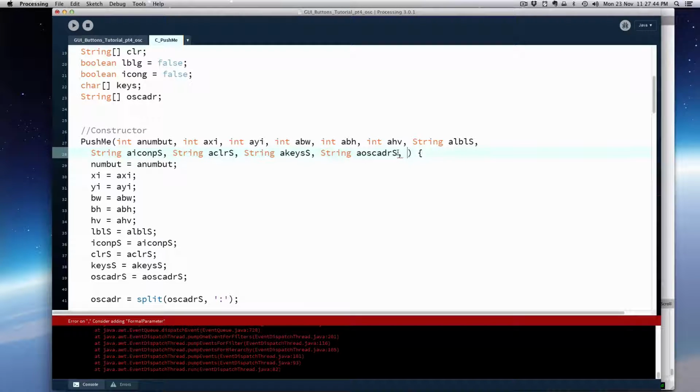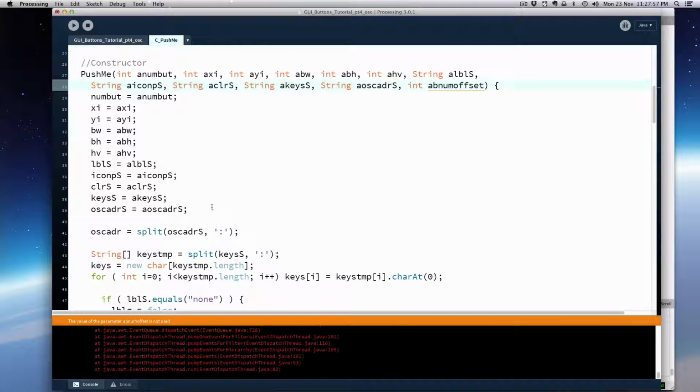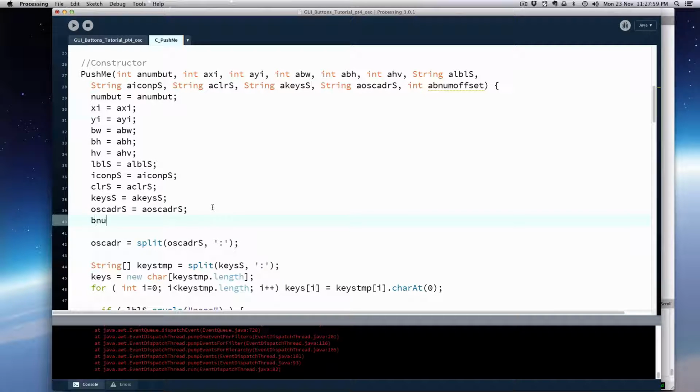So there's a lot of arguments, but we only do it once in setup when we create it, so it's fine. So int a, bnum offset like that. And then we'll go bnum offset equals a, bnum offset like that. All right. And then we'll just add that to our OSC message.